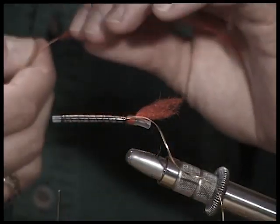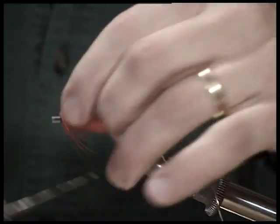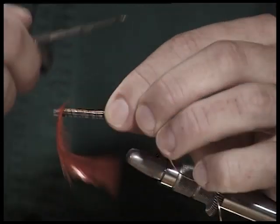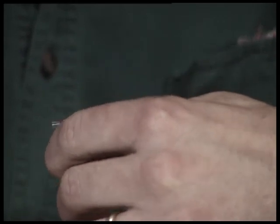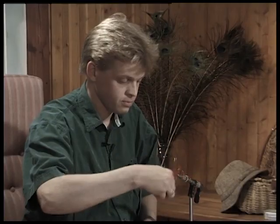Now take a prepared hot orange cock hackle with fibres of suitable length and tie it in on its end using the cross winding technique and fold the excess hackle stem backwards along the fly body. Tie down the hackle stem along the fly body, taking it only about halfway down the body and cut off any excess.